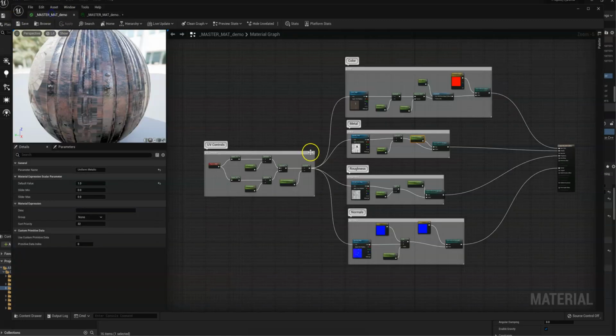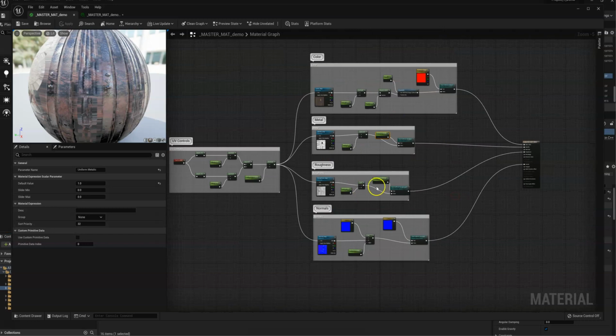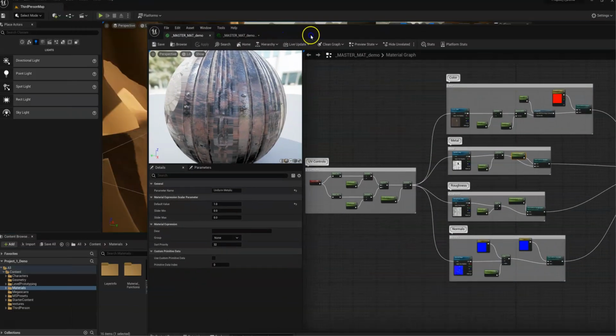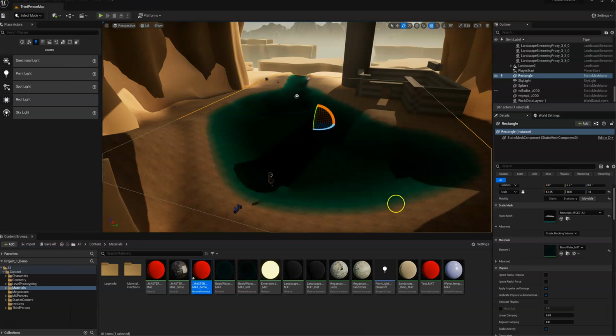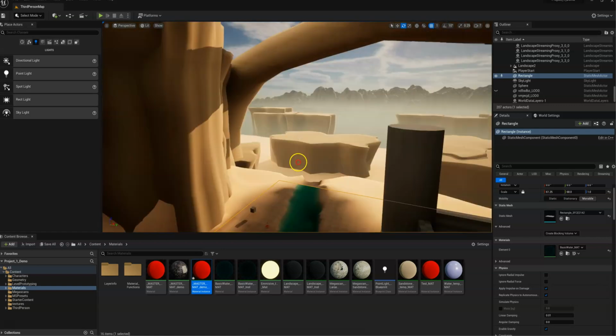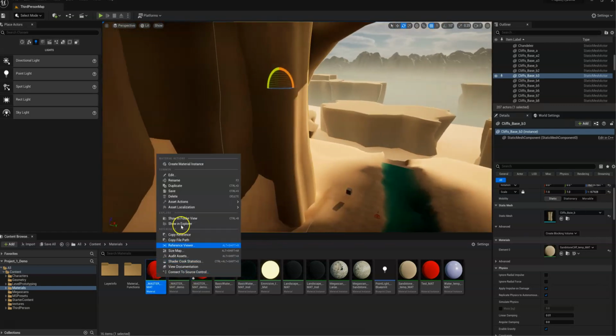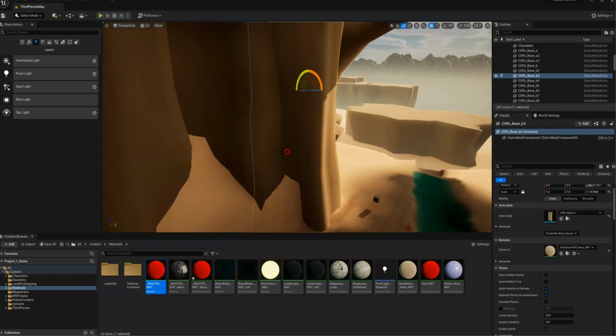The reason I wanted to have those controls is that now, if I make sure this is saved, this is pretty much done. We could add more functionality as need be, case by case. But now what I can do is look at my scene. I can say, okay, maybe I get my textures for my rocks finished. I can make an instance of my new material, plug in all my maps and set the material up.